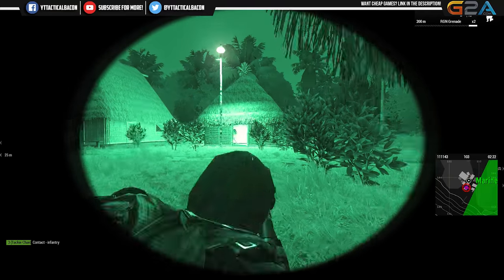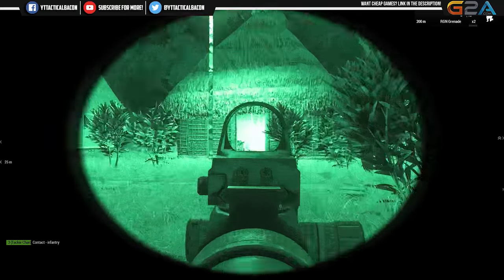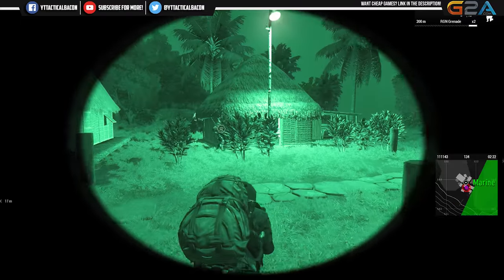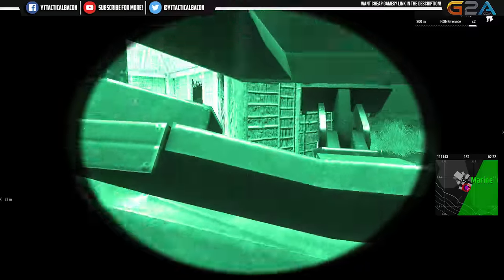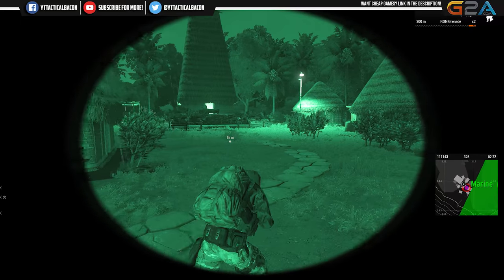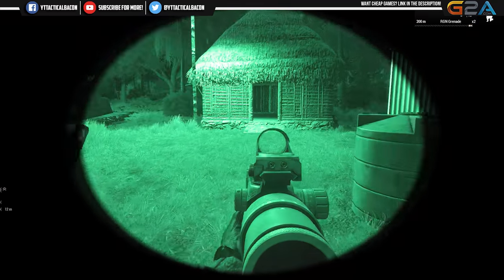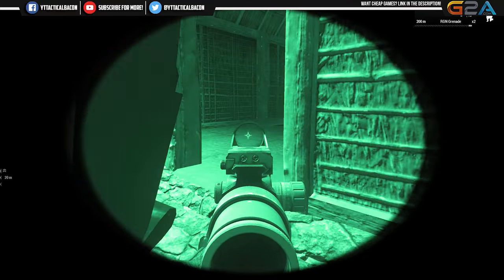Alright, there's a hostage in this building over here. One guard down. I think that's all that was in there. Yep, just the one. Alright, released him. Alright, he's following me. Did we fail the mission? No, I got one of the hostages.